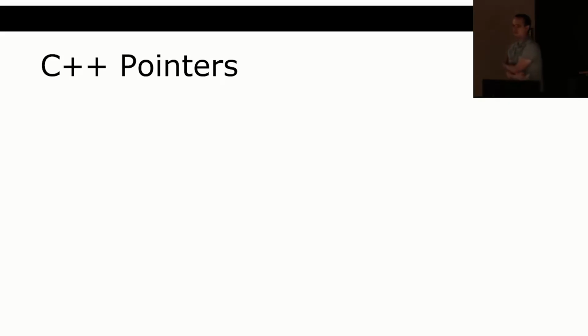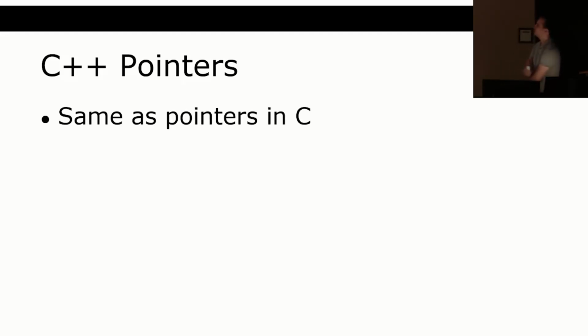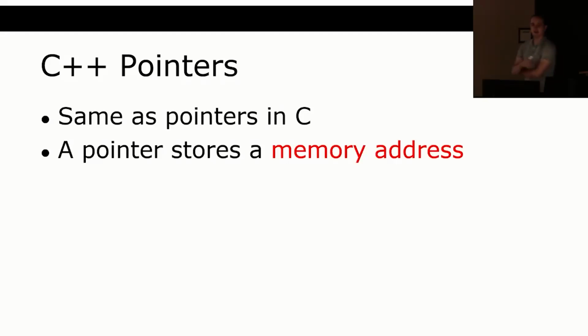So we talked about pointers. Maybe some people need a bit of a refresher on pointers. Pointers are not easy the first time you come across them. C++ pointers are basically identical to C pointers with some additional functionality that's only available in the C++ language. But in essence, a pointer is just a memory address. That is literally it. It's just an integer. If you're ever thinking to yourself, I can't understand what this pointer is doing, it's just a memory address. It's an integer, okay?